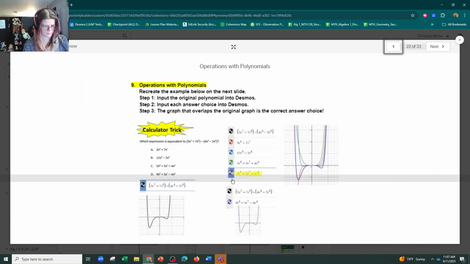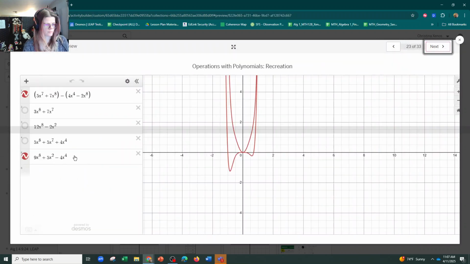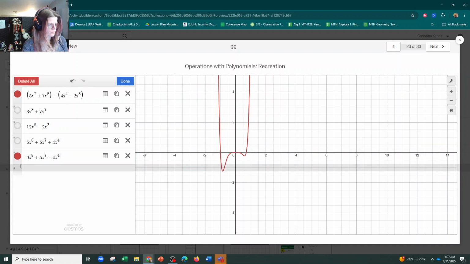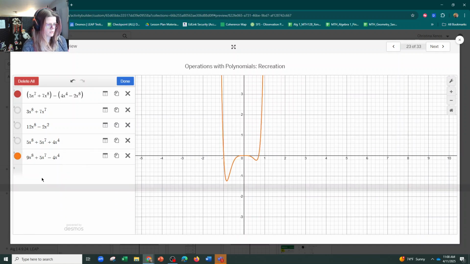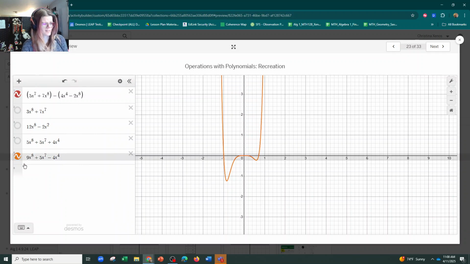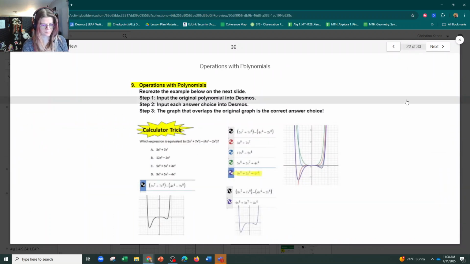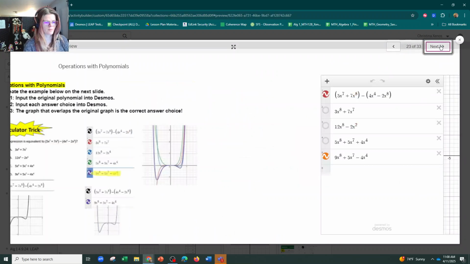9x8. Oh, 5x to the 7th power. Arguably, that is a little bit harder to read. And there we can see, let's change that color. So when I turn it on and off, you'll be able to tell, use yellow this time or orange, depending on your definition of what that looks like. You can see they overlap perfectly. This is our answer. The last one, answer D. This is just a strategy that you don't even necessarily need, but it's useful to have.